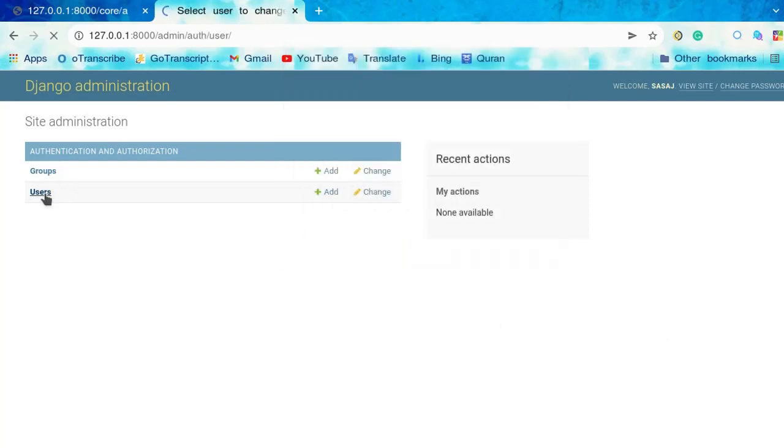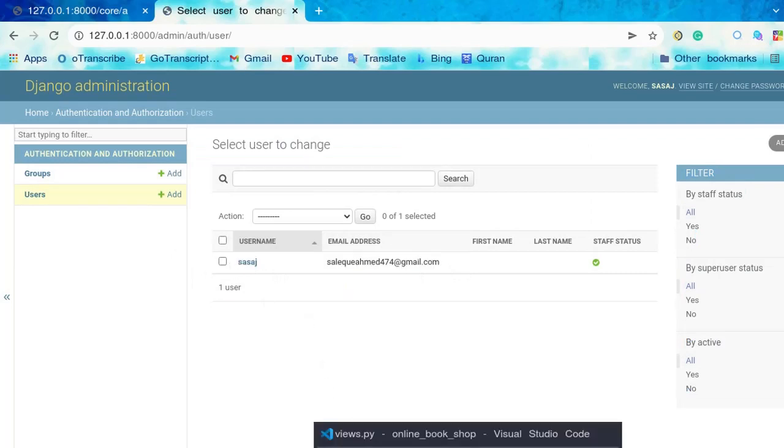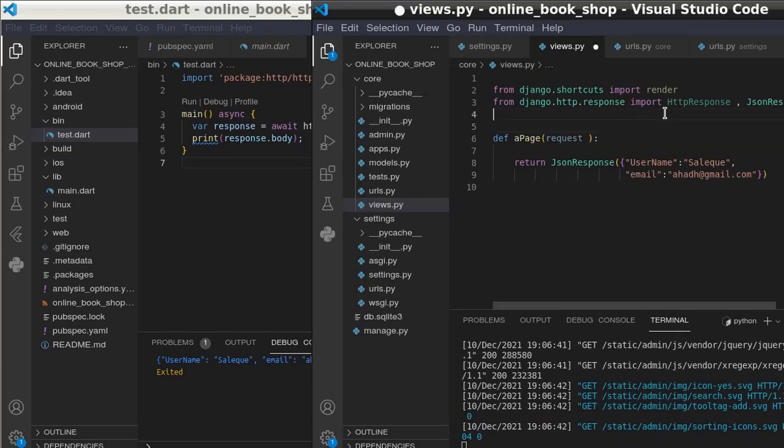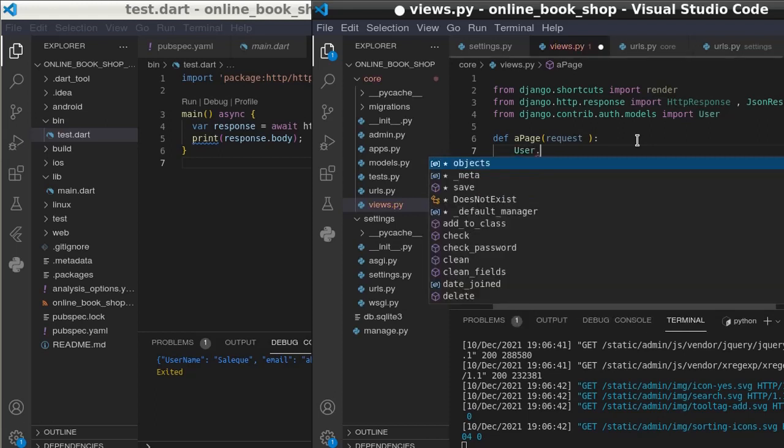Here you can see this is the one user, and I can get the user and send it to Flutter. To get the user, I can get the user model from django.contrib.auth.models import User.